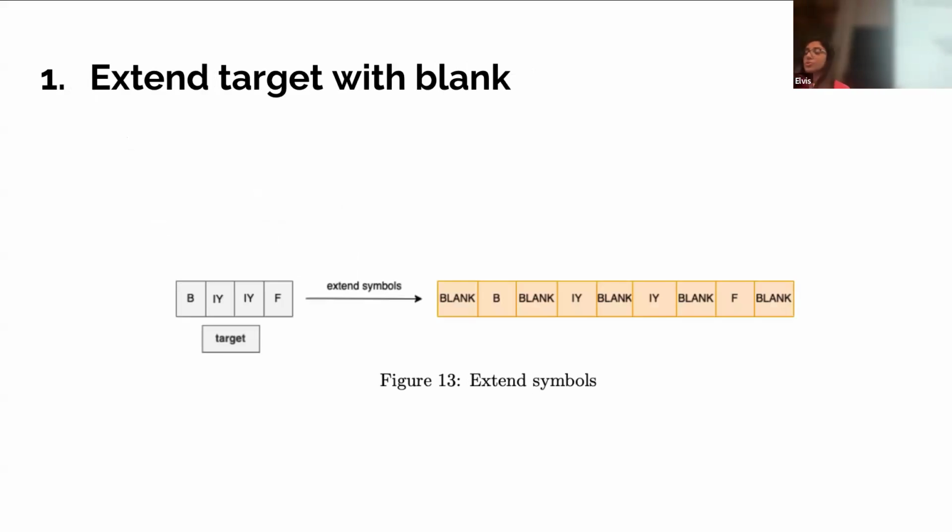Given an output sequence from an RNN or a GRU, we want to extend the target sequence with blanks, where blank has been defined in the initialization of CTC. As shown in this diagram, our target sequence is BEEF. When applying the CTC rules, we will insert the blank tokens around each character. So our new extended target will become blank B, blank E, blank E, blank F, and a blank at the end. This allows the model to predict each character over multiple time steps instead of focusing on strict alignments.